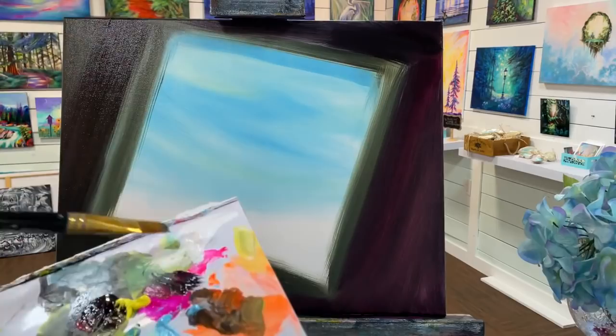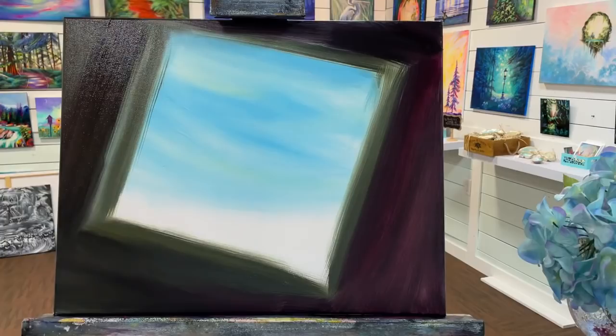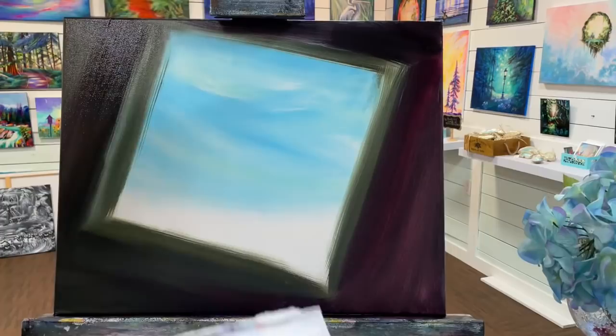And we're just really out to create a feeling and a suggestion here that there's a relaxing scene out the window and the light is very welcoming and warm. And it's just overall very relaxing, and that's kind of what I'm going for with this. And I chose really subdued, soft pastel tones for the view out the window and kept it really deep and rich all around. This will really create that nice contrast, and it helps draw your eye into the center.